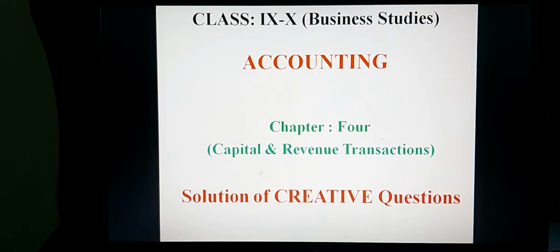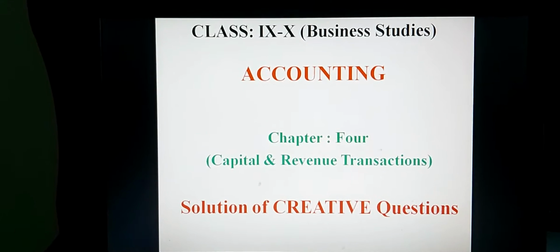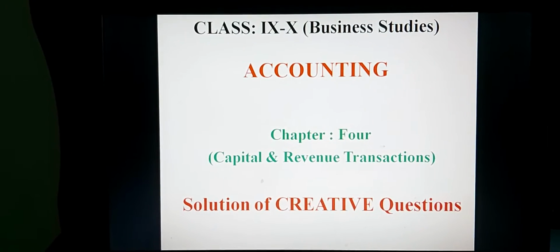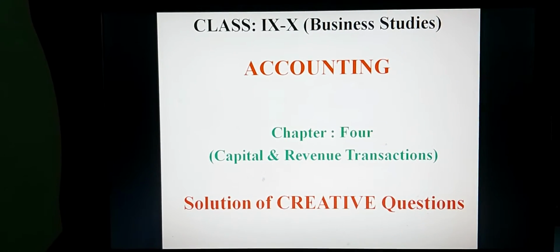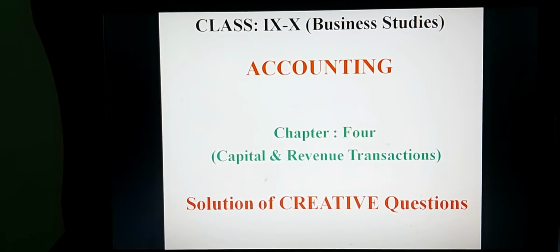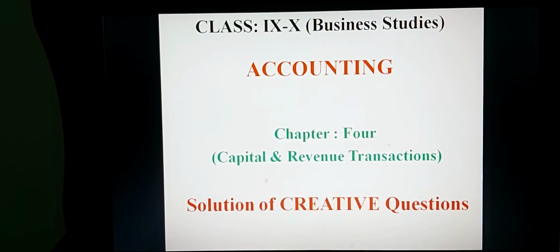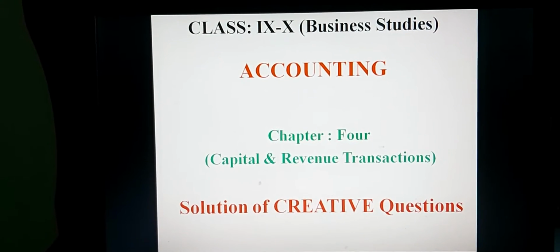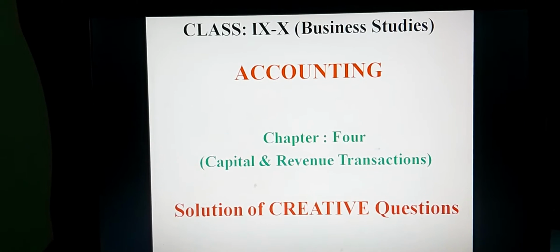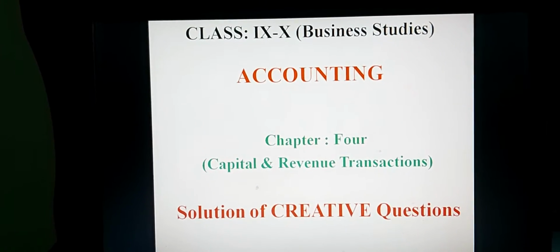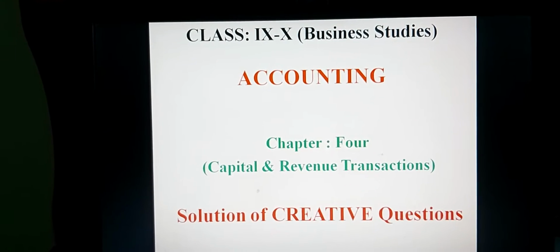Two columns: descriptions of transactions, amount taka. First one, capital invested in the business taka 5 lakh. Machinery purchased taka 1,50,000. Loan taken from bank taka 3 lakh. Goods purchased taka 10 lakh. Employees salary paid taka 3,80,000. Electricity and telephone bill paid, that is utility bill paid, taka 12,000. Depreciation on machinery, taka 15,000. Goods destroyed by fire, taka 2,000.